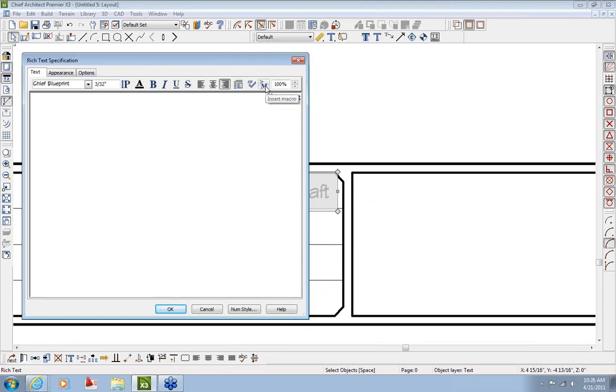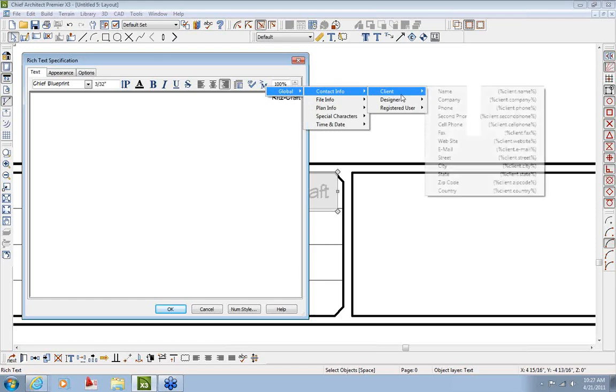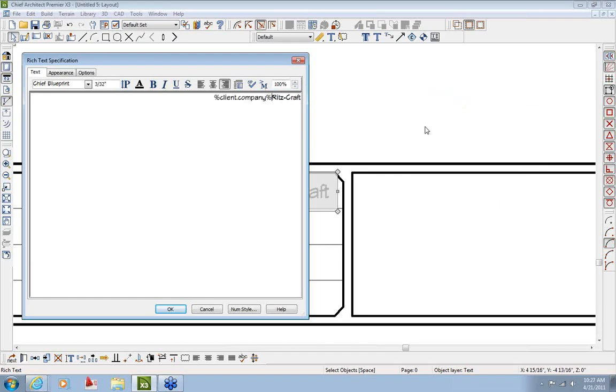And this is a nice tool. If I click on macro and say global, go to contact and go to client. Maybe I'll type in company for this, use company for this one. And I also have to get rid of the Ritz-Craft text, or that will also show up.